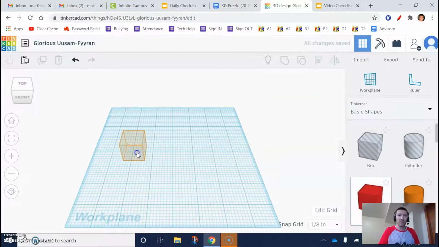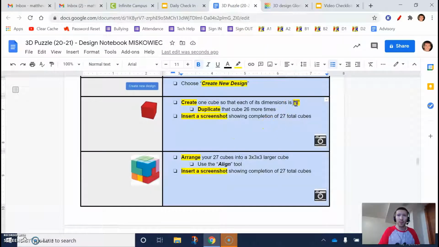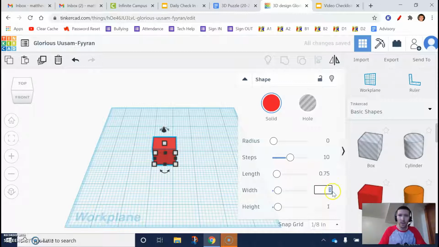So I'm going to start by placing one of these cubes in the middle. And remember the length here, it says it needs to be 3/4 of an inch. And so we're going to have to change that length, height, and width. Right now it's at 1 inch. And we want 3/4 of an inch. And since it doesn't accept fractions, 3/4 of an inch is actually 0.75. And you'll see the cube will adjust a little bit in the length. And then I'll do the same thing for the width and height here. So now I have one cube here that's 3/4 of an inch length, width, and height.